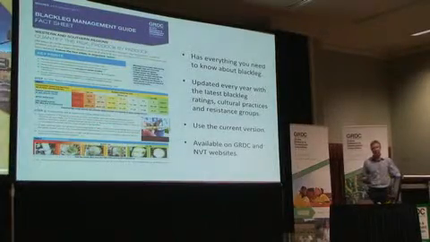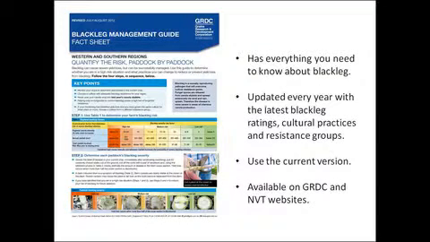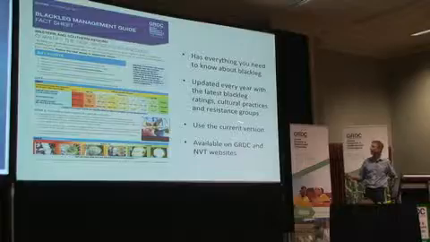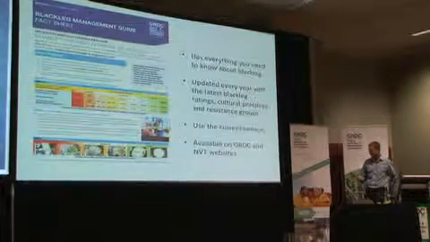Okay, so we'll move on to the management of the disease. So this is the Australian Blackleg Management Guide, which we put out in August last year and will now be updated in March every year. So this really is the one-stop shop for blackleg management. We've tried to put in there everything you need to know for blackleg management. So as an advisor, if you download this off the GRDC or NBT websites each year, we'll keep it updated and it should have everything you need. It's got the latest cultural practices, it's obviously got the latest blackleg ratings, which get updated every year, and it's also got the latest resistance groups.